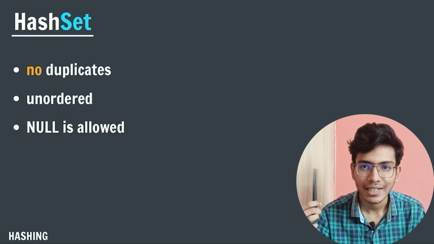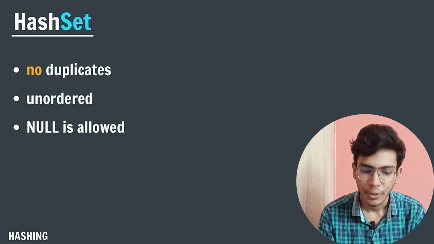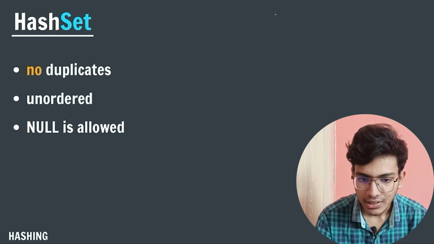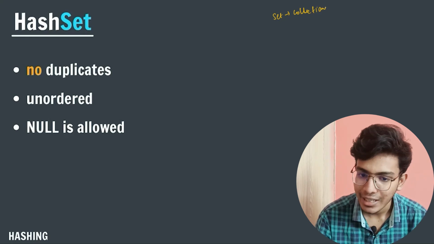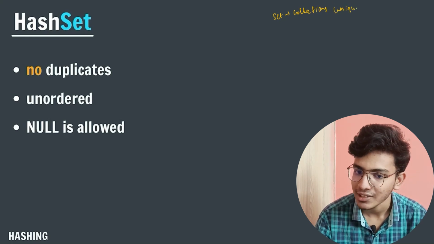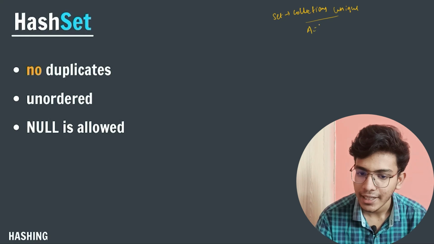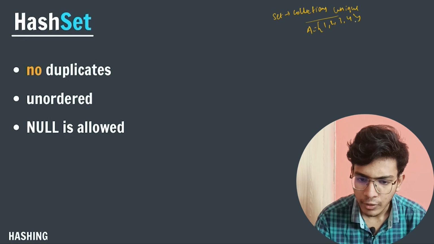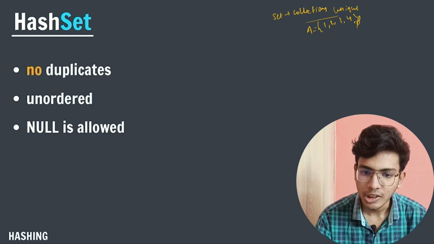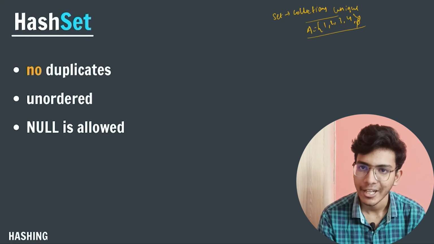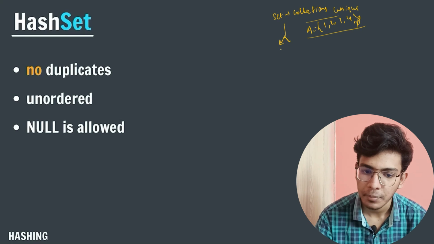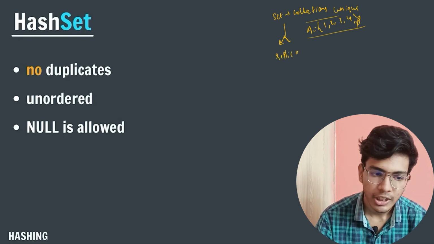We have already heard the name set in math. When we study set theory, we hear the name set, right? So a set is a collection of elements. A set is a collection of unique elements. We can't create replicas of elements, right? Let's say this is a set and I can store 1 2 3 4, and we will have a null element, right? Like this we define a particular set in mathematics. To replicate this mathematical process in computer science, we use the concept of set.